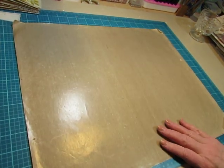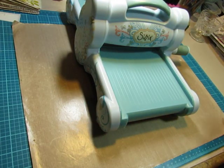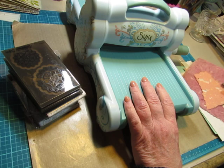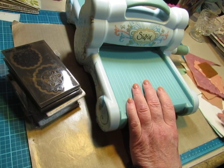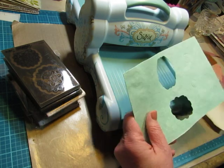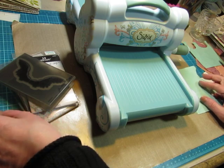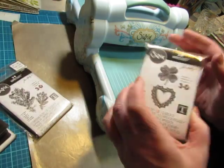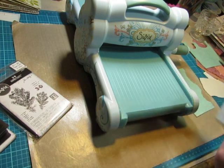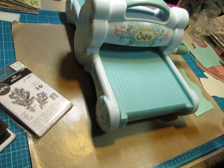Let's pull my Big Shot over here. I like to use the Impresslets on handmade paper — I don't know if this paper is too thick, but we're going to try it. I'm going to try the heart. The wind's blowing out there — I didn't know it was going to be a windy day. Yesterday was like spring, but it's going to be cold and wintry and probably a little snowy by the end of the week.